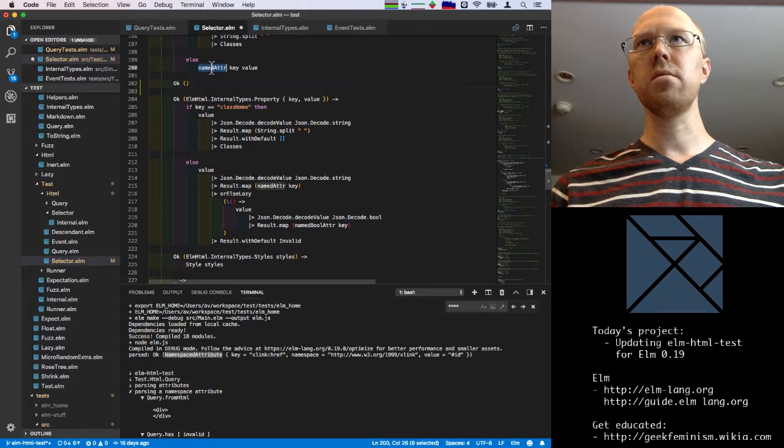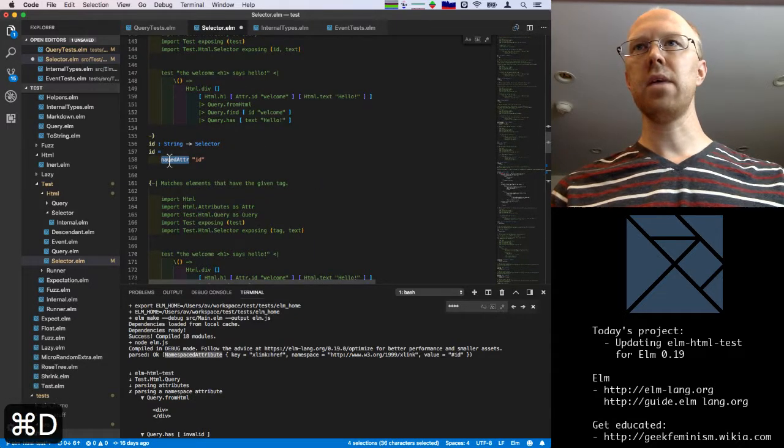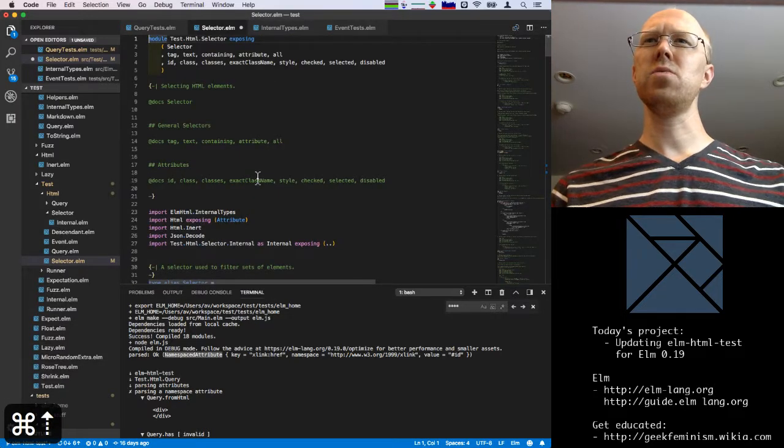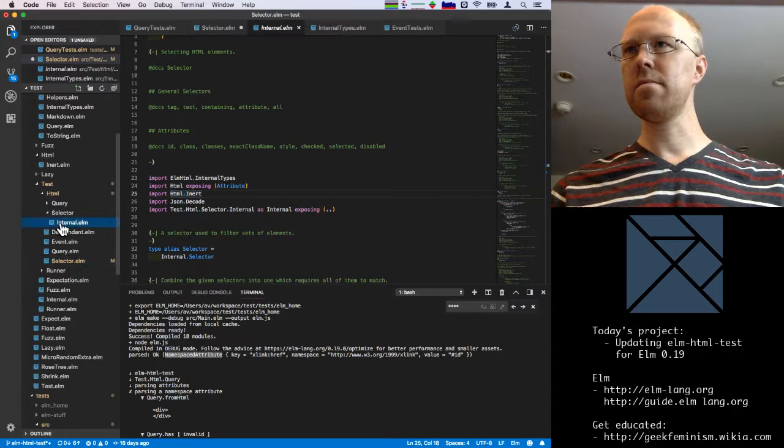And what are we returning in the end? Named attr. What is that? That's from another module? That's from selector internal. Okay.